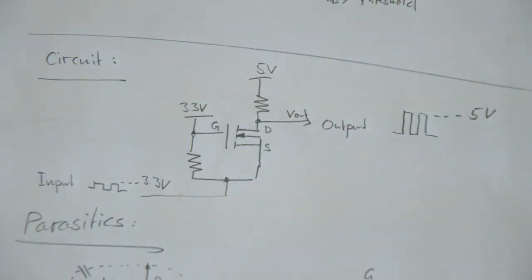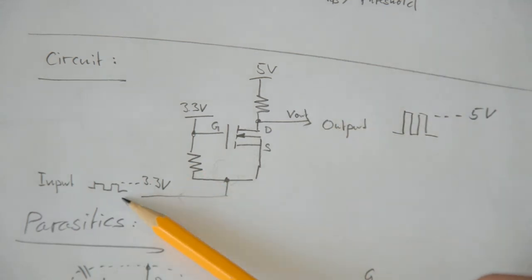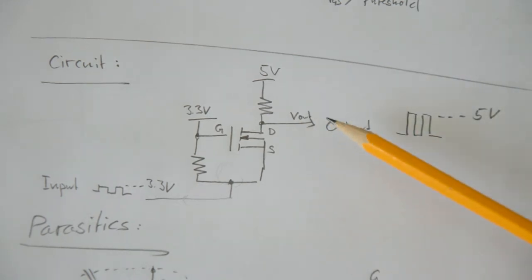And in that case we have this 5 volt reference here, a pull-up resistor, and this point is just sitting at 5 volts. So if the input is at 3.3 volts, the output is at 5 volts. This is assuming a high impedance at the output.